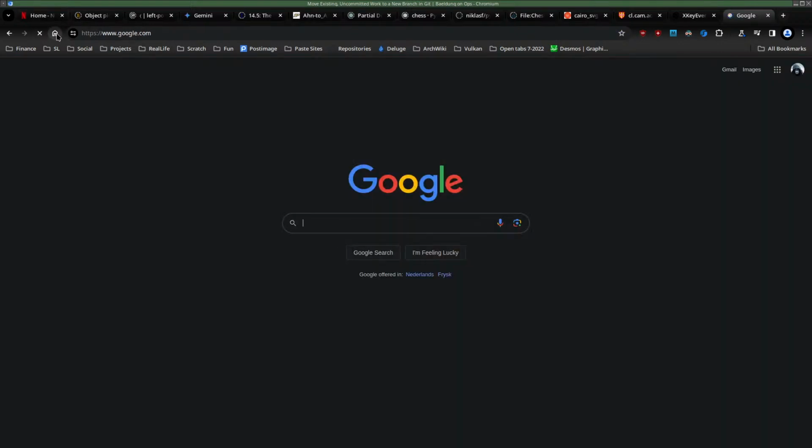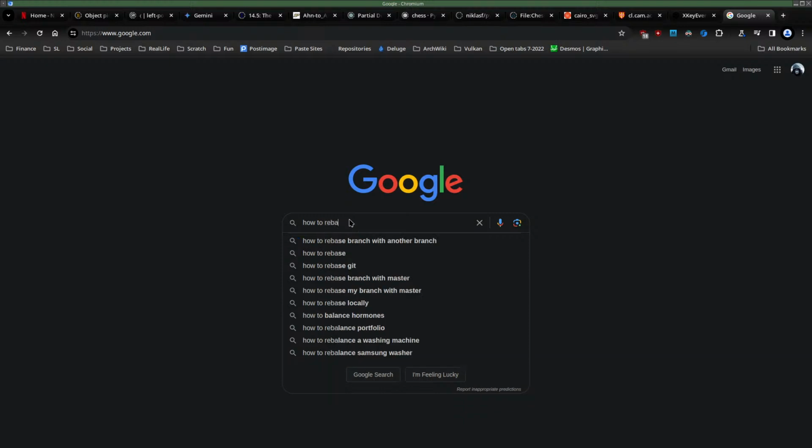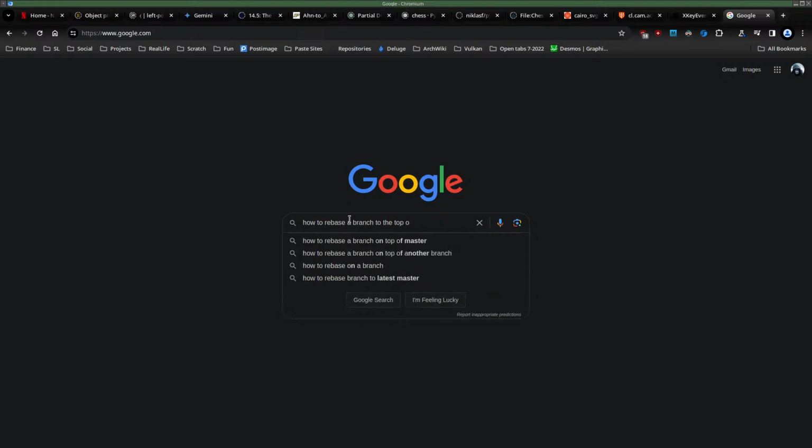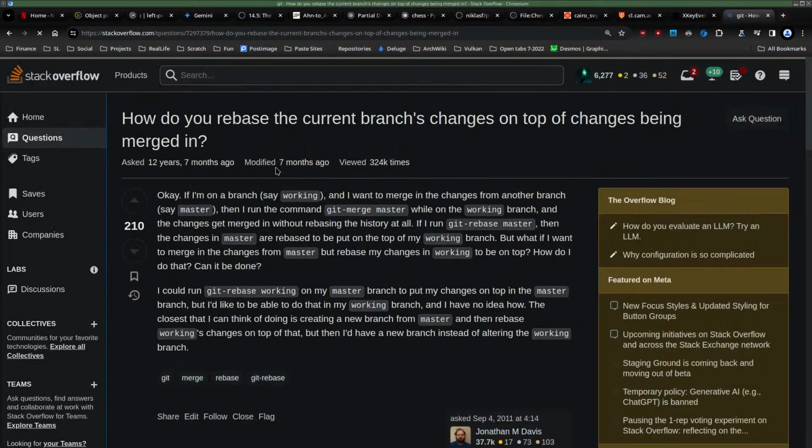Let me just use Google on the start also. So how to rebase a branch to the top of master. I'm on the branch, say working, I want to merge in the changes from another branch, say master. Then I run git merge master. Well, wait a minute, how do I rebase the current branch change on top of the changes being merged in?